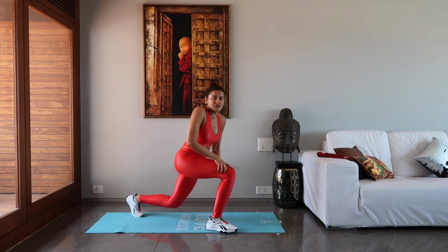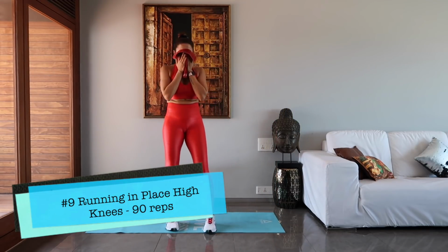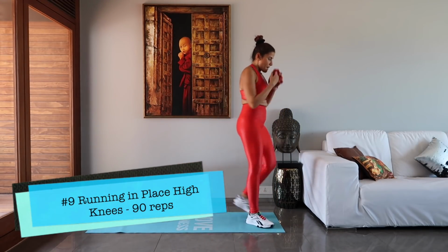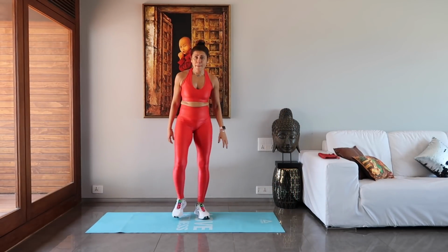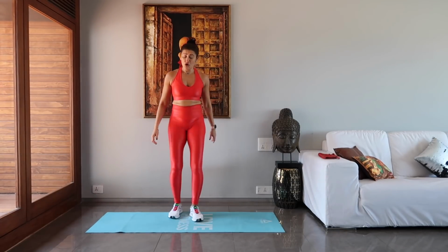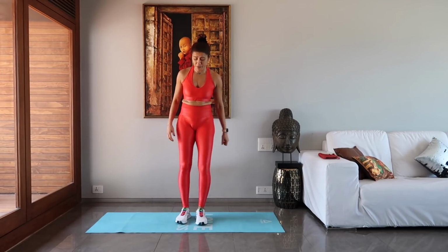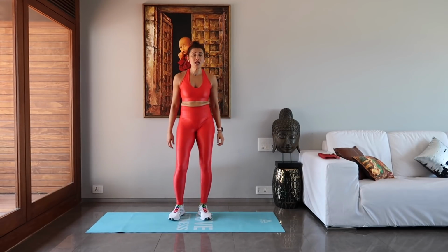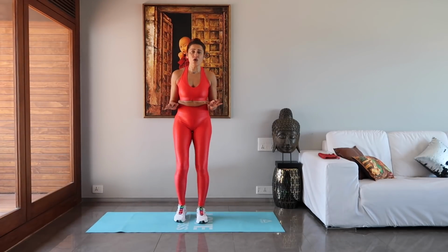And let's go. What's for 90? Running in place. High knees. Ready? We're going to do high knees. For those of you who don't want to add the jump, just keep going up and down without the jump. And we're doing this for 90 repetitions. And let's go.